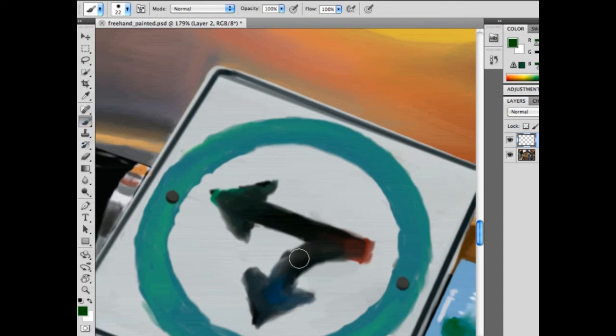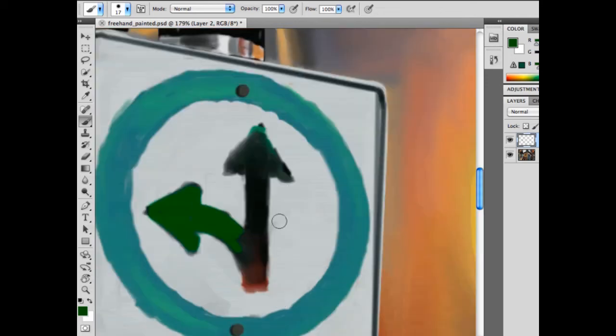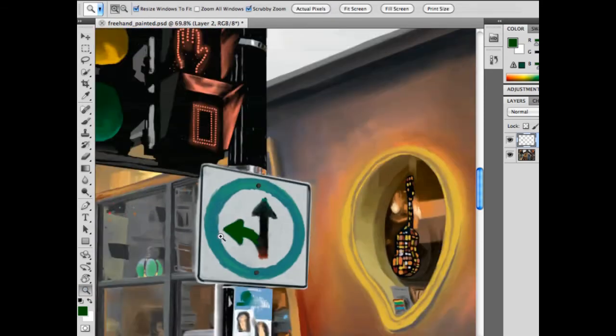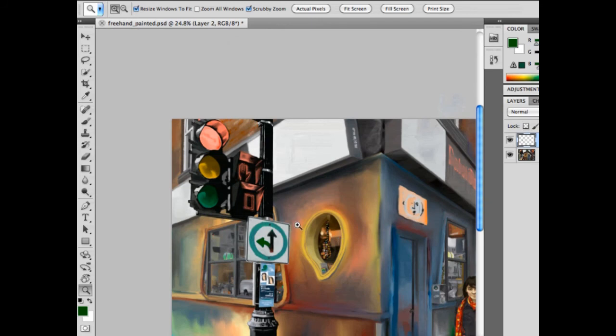Then I'm able to come in here, do all the painting that I need to do. Let's make a smaller brush here and start painting on the road sign here. Okay, something like this. All right, and which is much more natural here with my hand. Okay, very good. And then if you want to move back out of the rotation, all you need to do is to press the Escape key. Boom, and we're back to where we were before. And then back to my zoom, I will zoom back out and look at my image again.